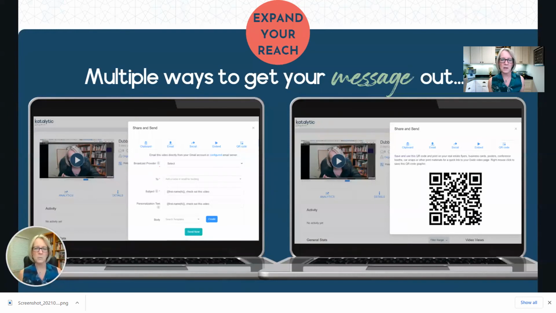So how do you get your message out once it's built? Well, there's a number of ways. One being email, that's the most prevalent. You can also send it right to social media. You can get the embed code to put it on a website if you have a website, and you can also do a QR code. So this QR code, if I scan it, would take me to the link that is created with this video and those calls to action. So just scanning that code, push what comes up, and boom, I've got that video displayed on my phone.